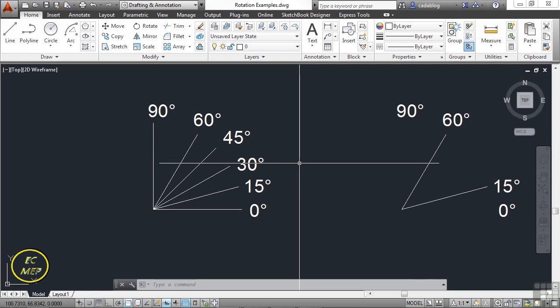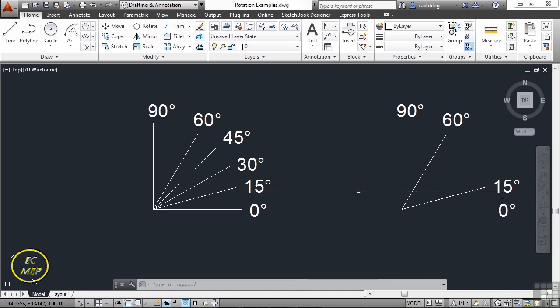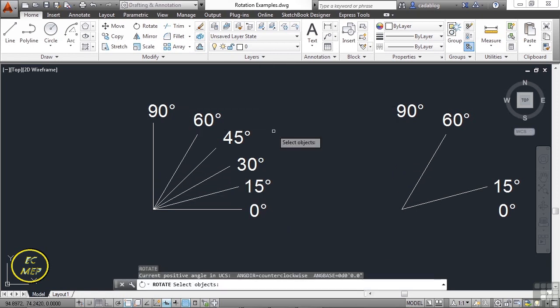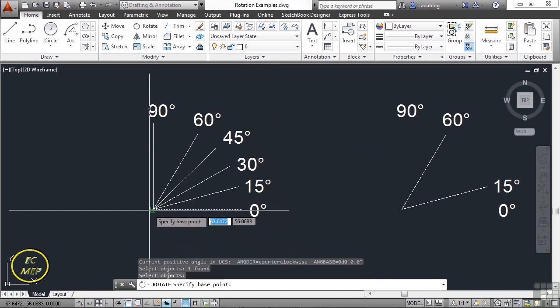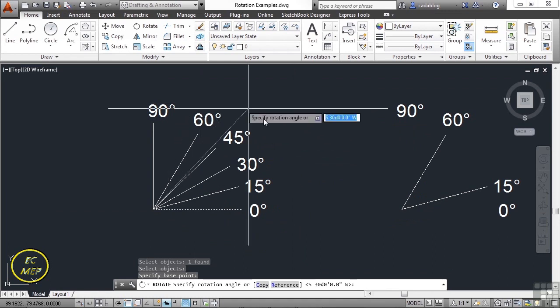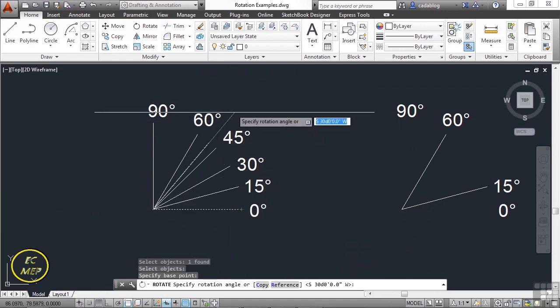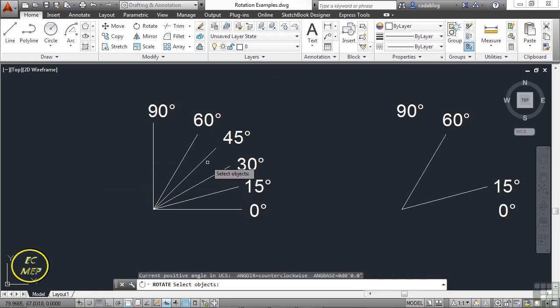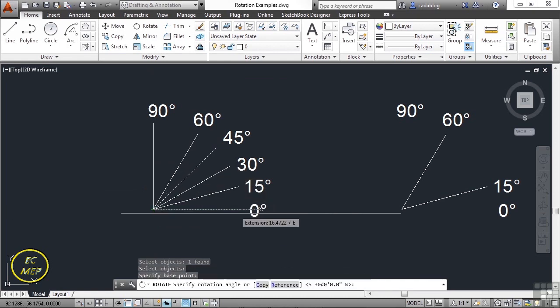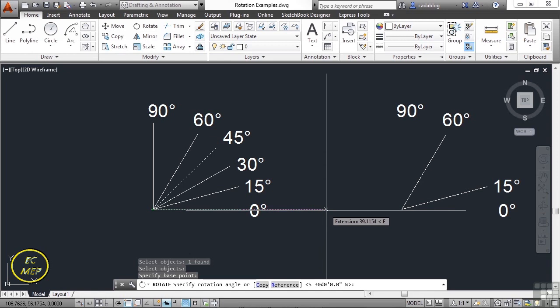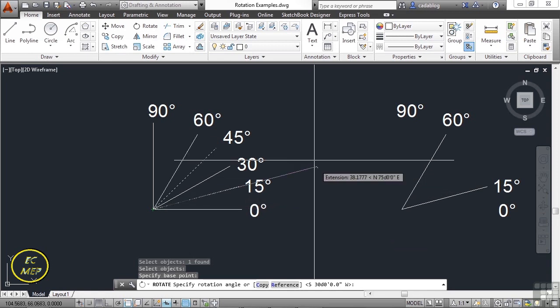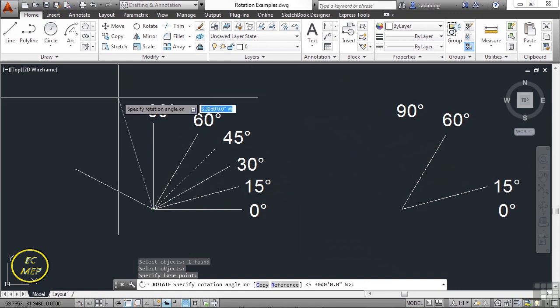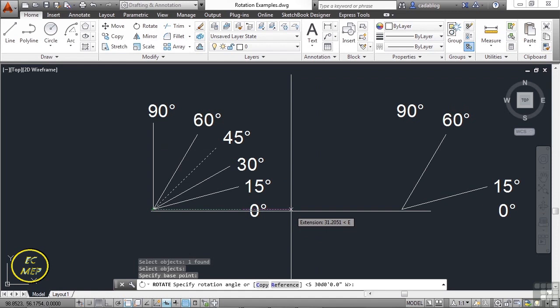Now the angle of rotation is based off of the horizon. You may have noticed that, or due east, or to the right of your screen. Your angle starts there horizontally, and it comes out from your base point and then goes up from there. So when I grab this line drawn at 0, it looks like I'm rotating it from the line itself. Well, I am in this case. But if I grab one at 45 degrees, the base point, as you can see, I'm starting off here, which is my angle of 0. And as I rotate up, the line that I'm rotating has a 45 degree angle from where I'm at.